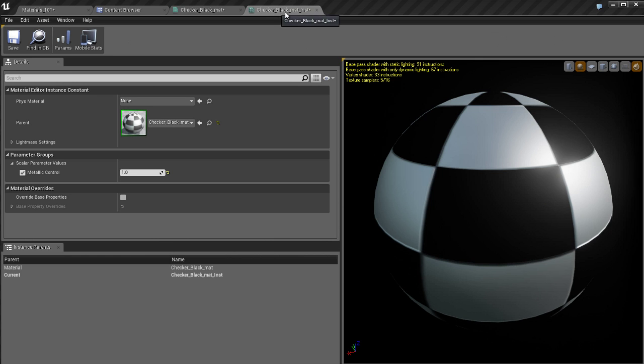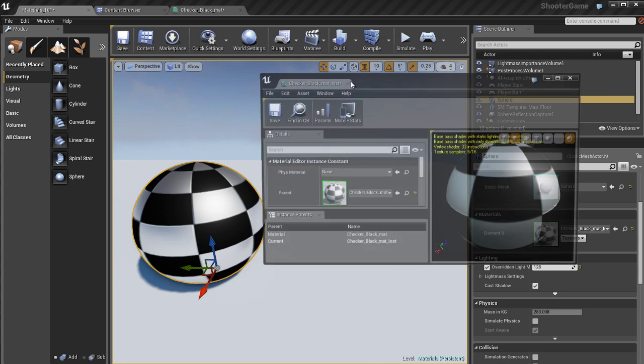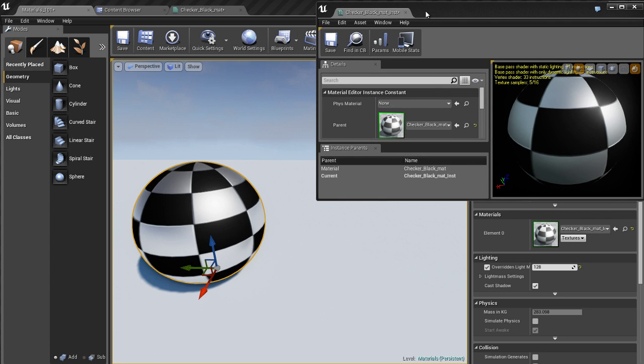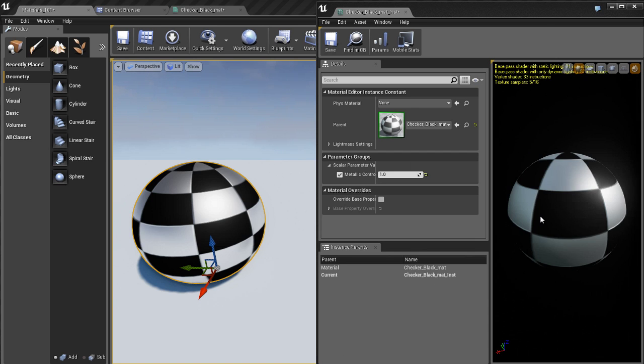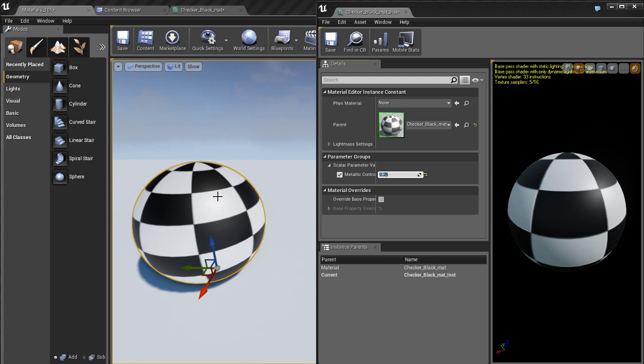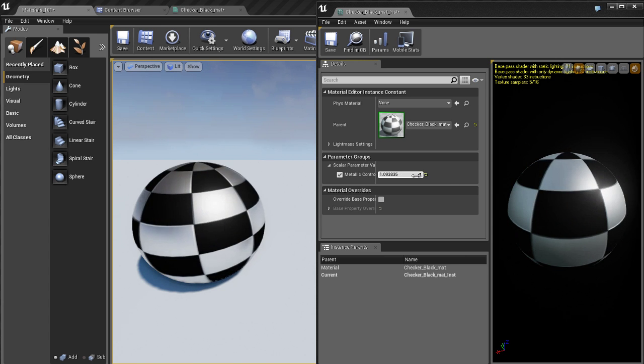So let's go back to the instance material, and in order to be able to see this a little bit better, I'm probably going to want to tear this little menu off here, and I'm going to place this on the right, and this will allow us to see a comparison. So I'm going to change the metallic control here to 0.25, and voila, there you go. See how the changes happened automatically?